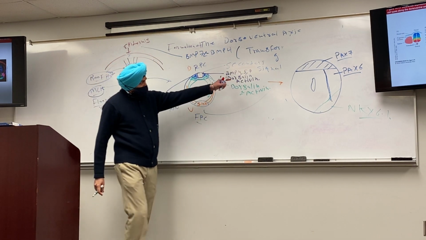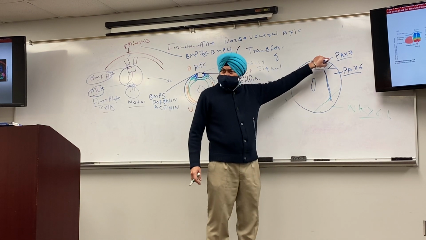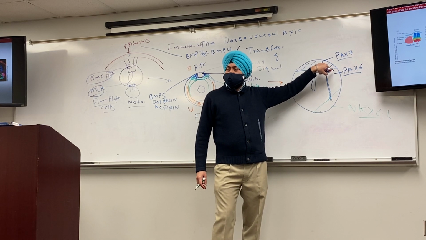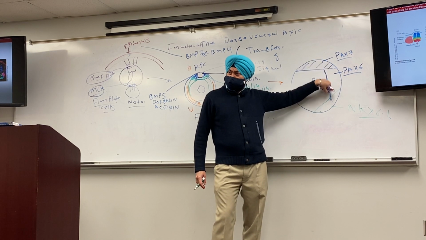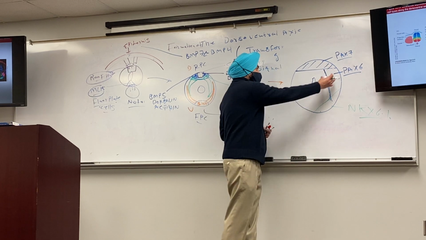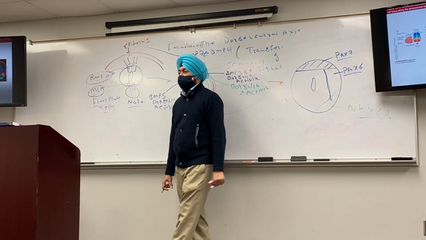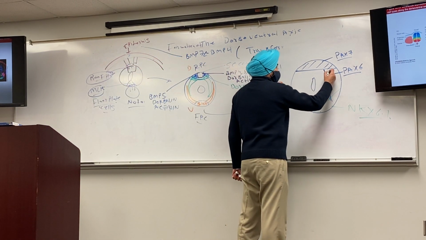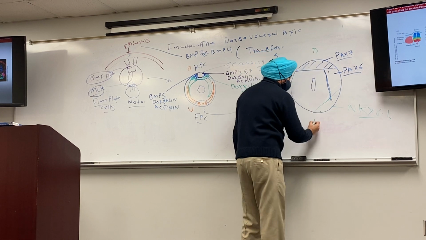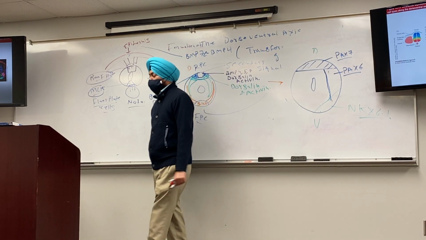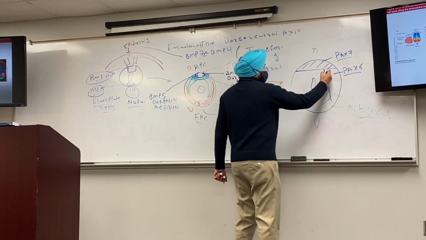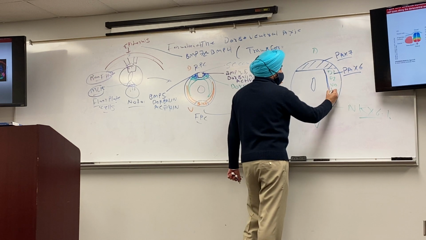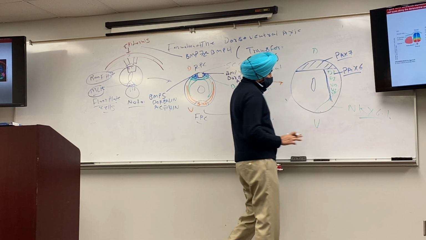Now, this expression pattern of these transcription factor proteins is going to induce specific proteins in the cells here, and that is going to give specificity to the neurons. So what is going to happen? Here, because this is the dorsal part and this is the ventral part, you will have D1, D2, V0, V1, V2.